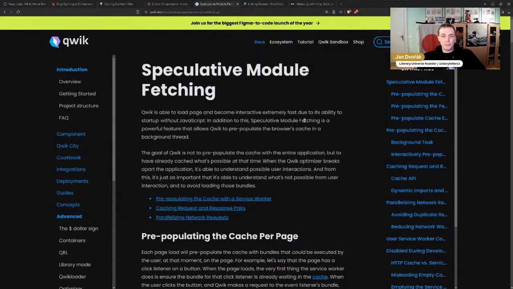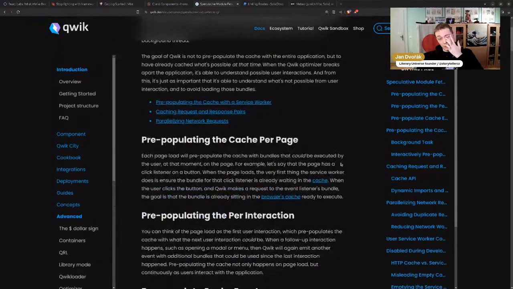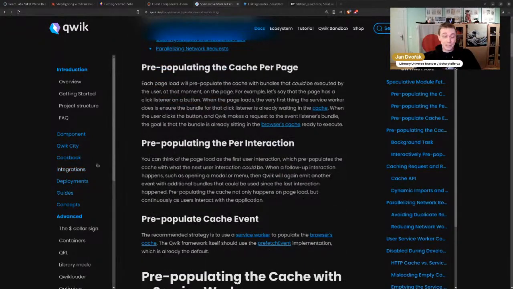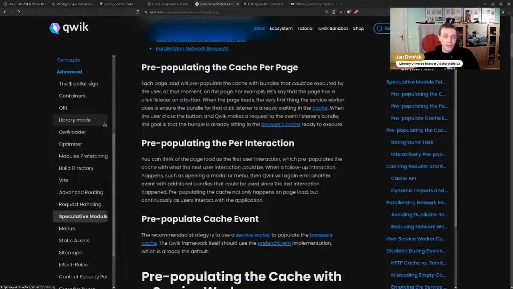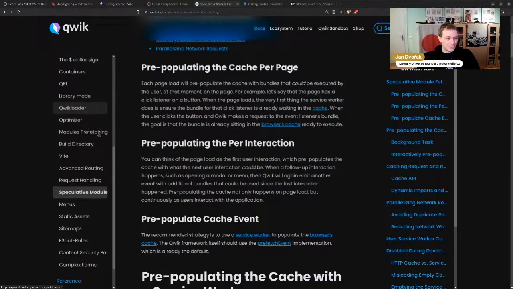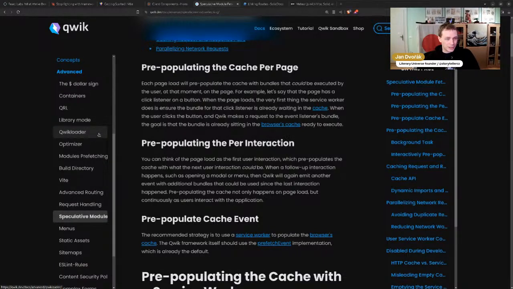In addition to this, speculative module fetching is a powerful feature. Allows Quick to pre-populate the browser cache in a background thread. Okay, so that again, speed. So it pre-caches everything, or it speculates probably where you're going to go next. I'm guessing without reading, so please don't kill me, Quick fans.